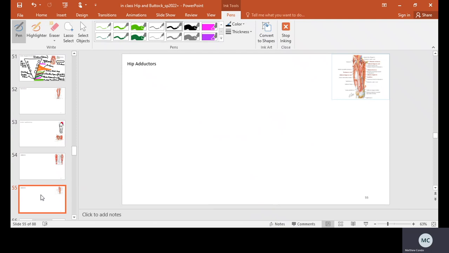Because we're going to get into a muscle called adductor magnus. And what we're going to see, and you guys will see this in lab, is that adductor magnus almost engulfs the entire medial and posterior aspect of the thigh or the femur, right? Like it literally almost wraps all the way around. So based on what section of adductor magnus you're looking at, it's going to get a different innervation as well.